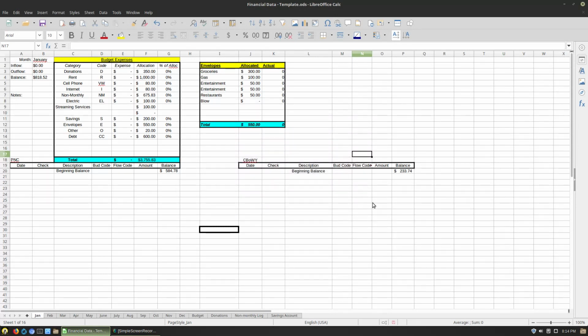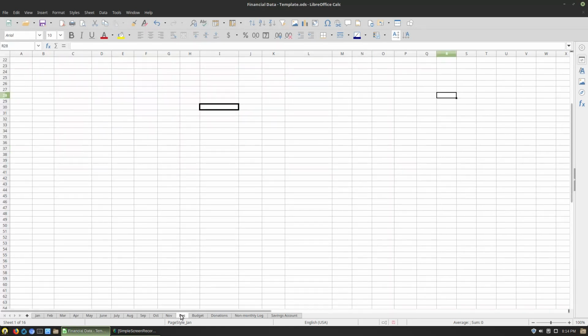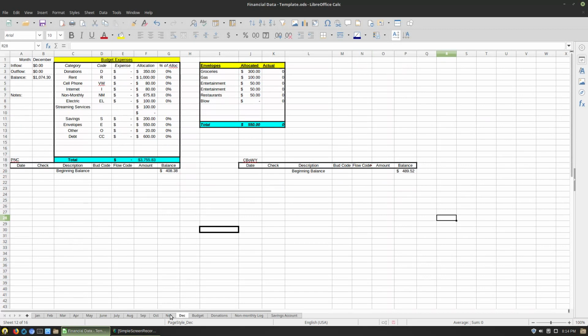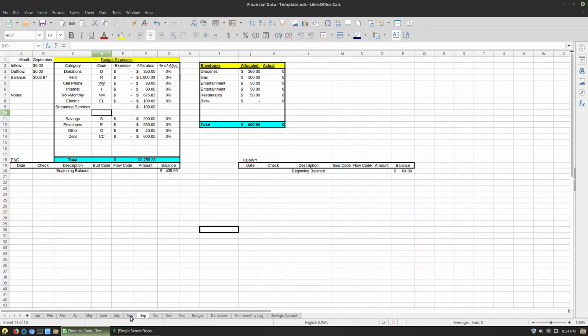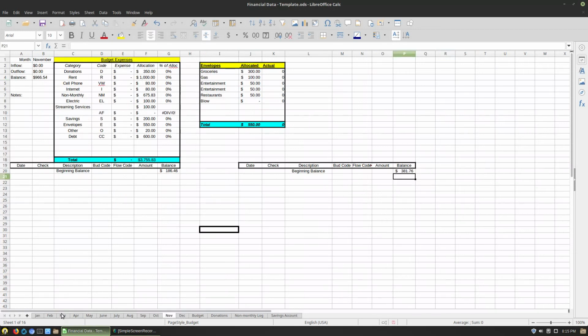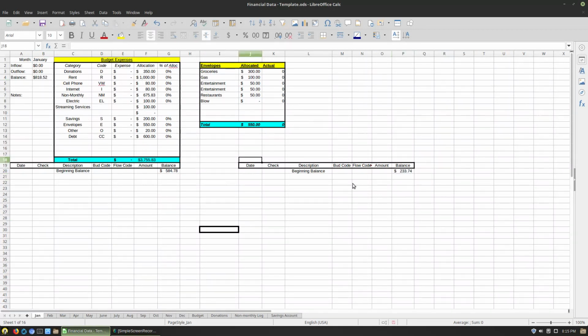So here we are, and we are on LibreCalc. Basically what I have here is a spreadsheet that has all of your different months here. One change that I did note inside of LibreOffice 6 is they do actually have the ability to multi-select and manipulate multiple sheets at the same time. Last I knew, in 5 that was still missing. So there I got rid of those banks which were actually out of date. There might be some other things that I've missed or out of date.